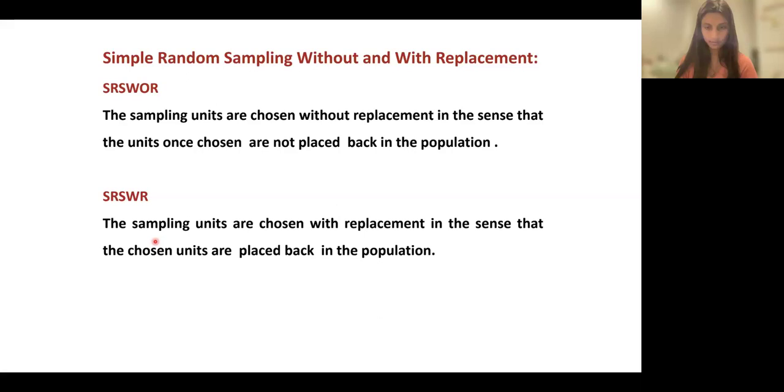So now for the third attempt, I could either get a ball of a different color, or I could again get blue or pink. So now the third time I take a ball, it's again blue. So now my sample data is blue, pink, and blue. So this is random sampling with replacement.